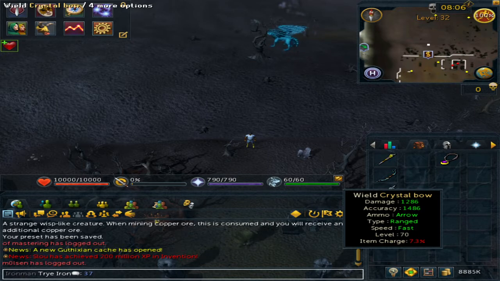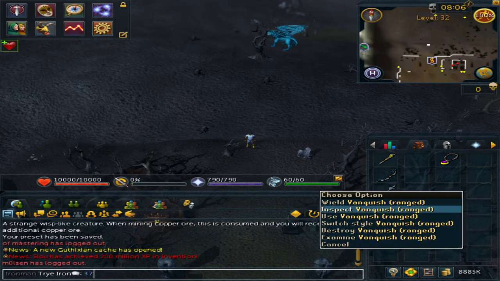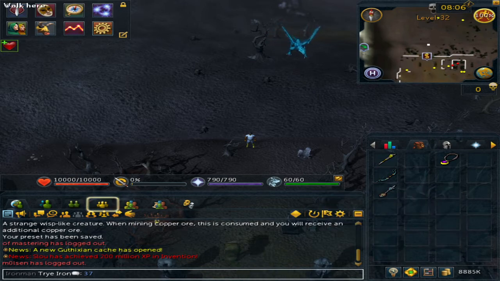Now, if you want to range, you can use a crystal bow that requires the quest Revolving Oaks, or if you have 75 magic for range and you have completed enough quests, you can do the Vanquish and then choose whichever one. Keep in mind that the range is ammo-less, so it's pretty good.